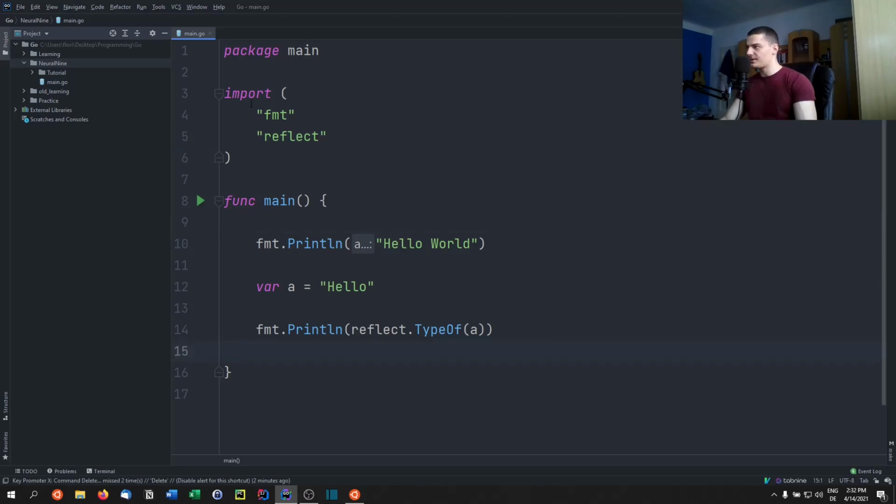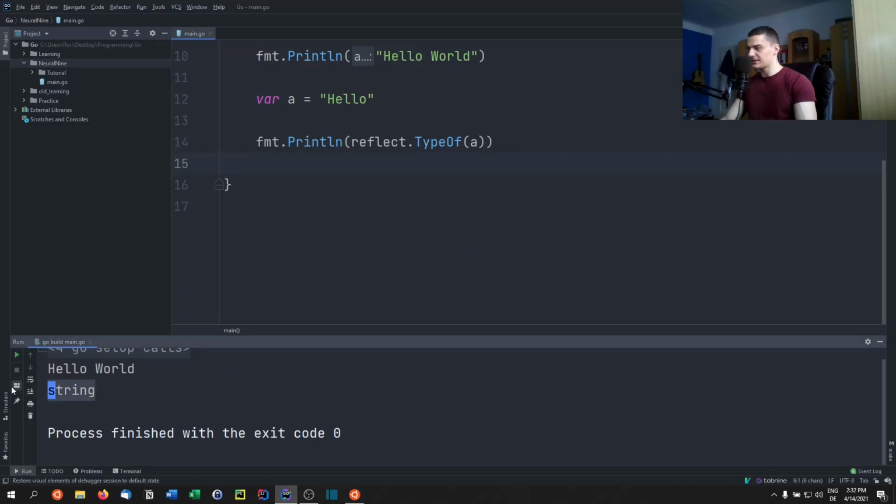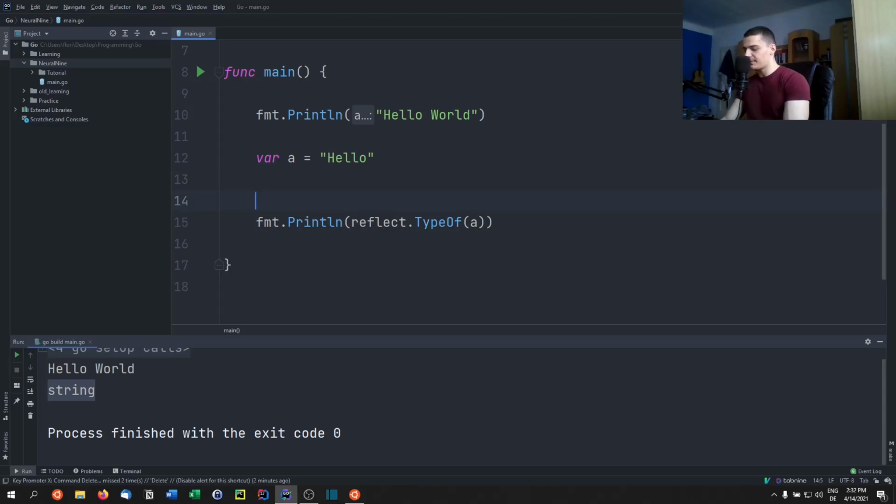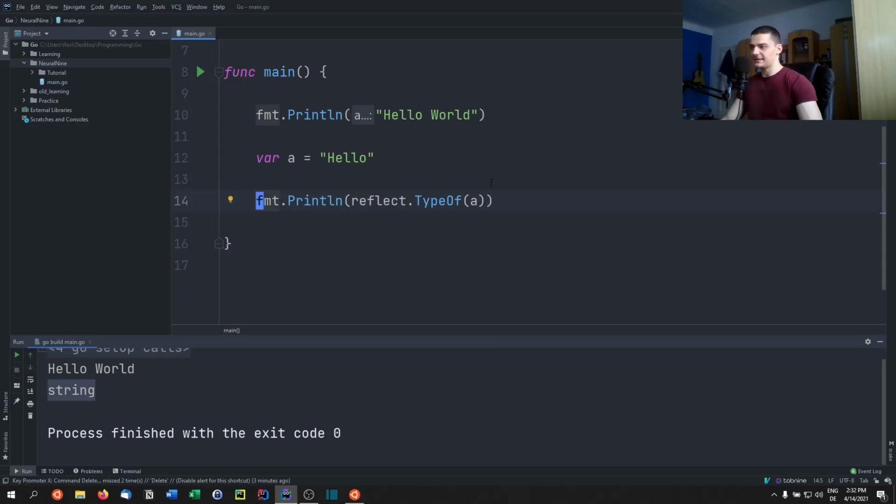So if I now run this, you're going to see that this is going to be a string, even though we didn't state that it is a string. So you can see we get string as a result here. And this is not dynamic typing, because I cannot just go ahead and say a equals 10 right now, because it's going to say 10 is not a string. And if I change this to another string, that's perfectly fine, so we don't get any errors here, but I cannot change the type. So this is definitely statically typed, but it's automatically typed.